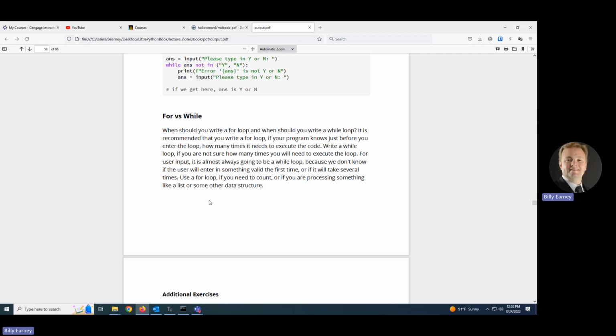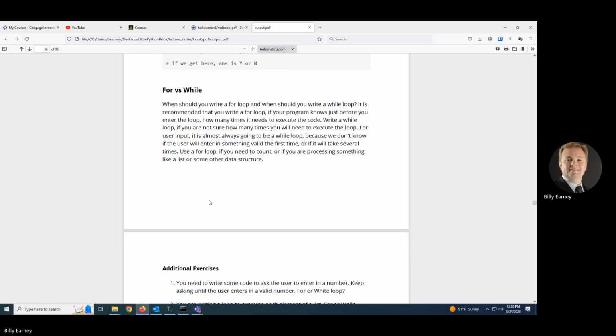For a for loop, we're generally doing some type of operation on a list or a range. You can think of that as a list of items. We know before we execute the loop how big that list is, so it's best to use a for loop. Generally, whenever you're dealing with a list, you're going to use a for loop. Whenever you're not using a list, you probably end up using a while loop.